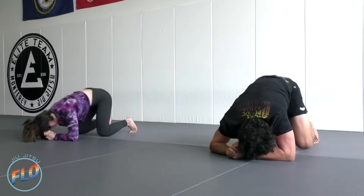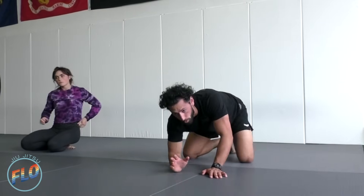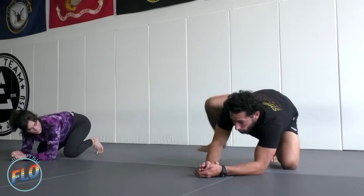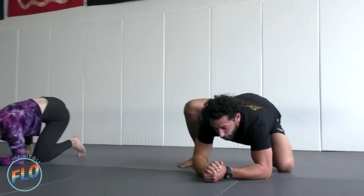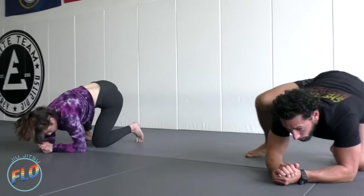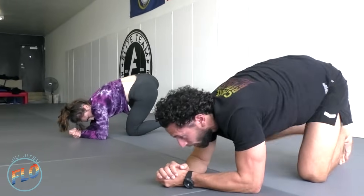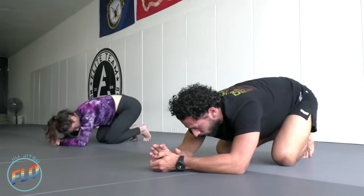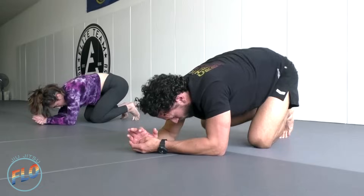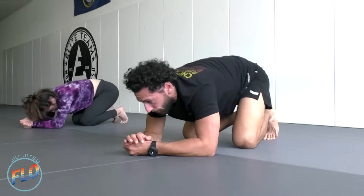Good, two more — nice and relaxed. Next one: we're opening up the hips a little bit, still in a turtle or side mount position. We're going to lift one leg at a time, foot flat ideally, knee up and back down, and alternate. We want to keep our head over the center line of our hands and down. We should feel a nice stretch in the hip — we can sit back on that hip and back, working the hip mobility. If you're doing anything that feels uncomfortable, we want to stay in a pain-free range of motion.